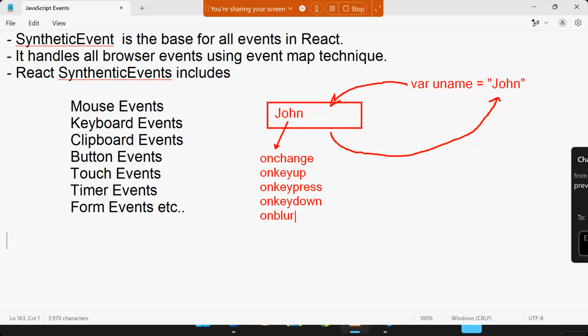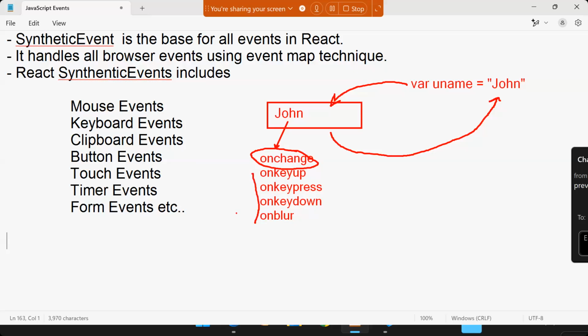We can write any of them; we can write all these different types of events. JavaScript can handle two-way binding using several events, but not React. React can handle two-way binding only by using onChange. It cannot handle two-way binding using other events.